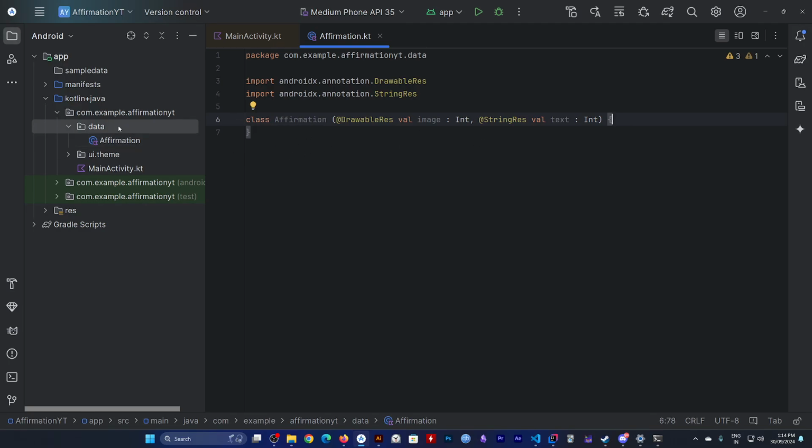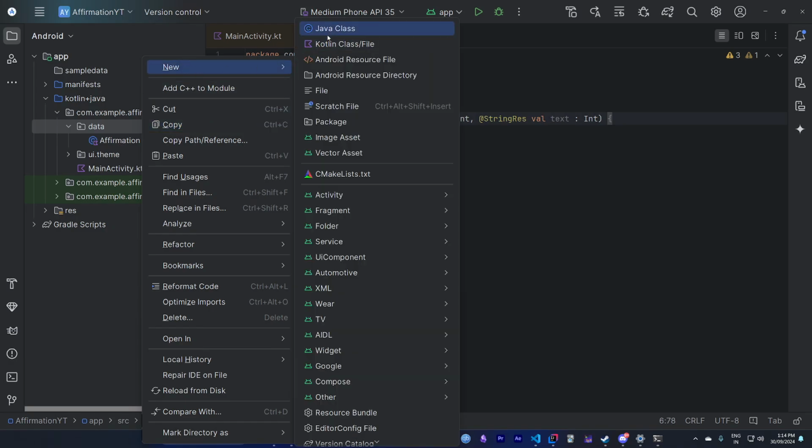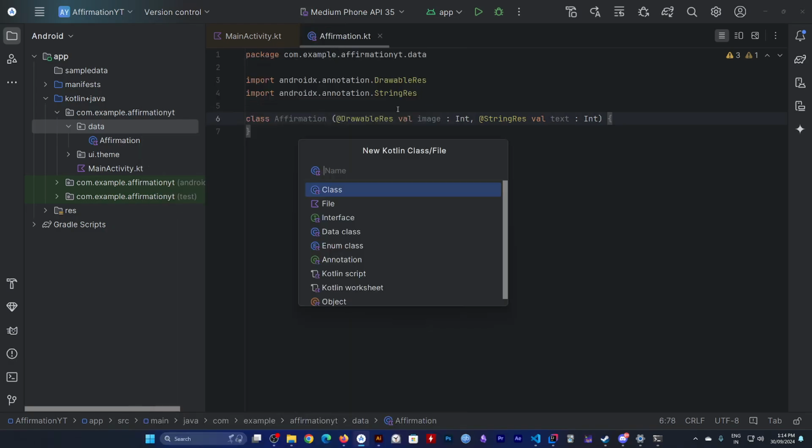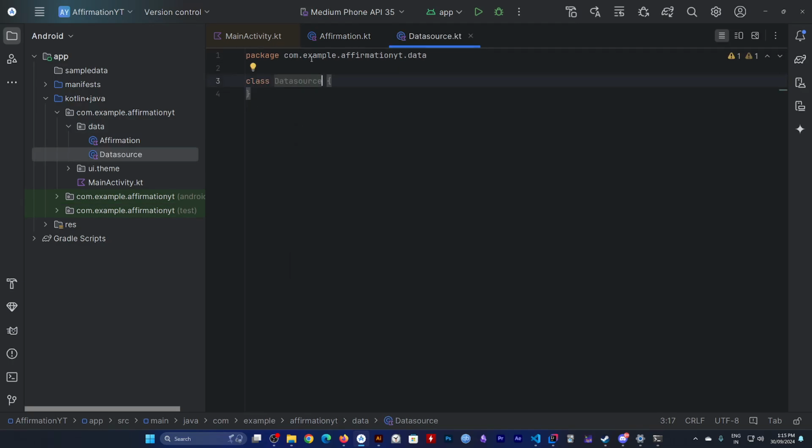Let's go and create the next part. You can call it whatever you want. I'm probably trying to use the names they use in the documentation. You can call it anything you want. Okay, so we need a list, right?